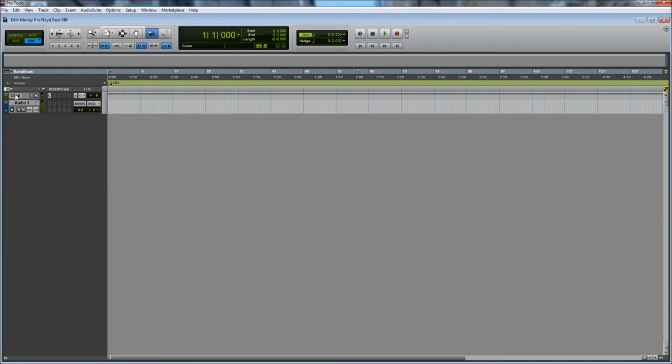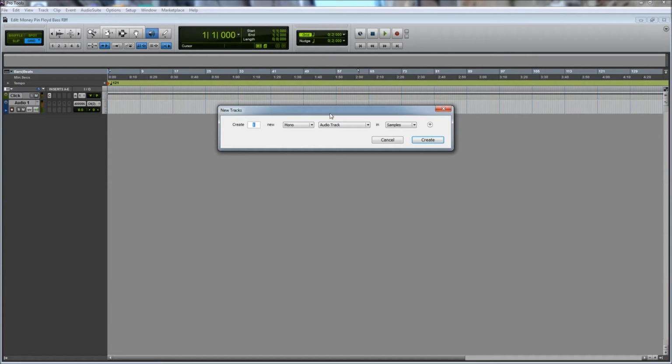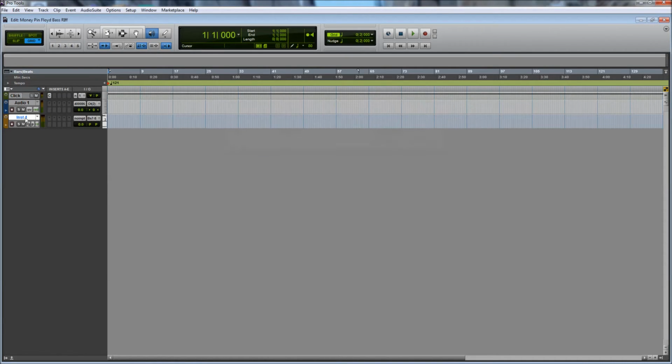But what we can do before we start recording, or if you've finished recording and you want to get rid of the click track, is add in a Pro Tools built-in drum track. By doing this, you want to click the track button at the top, and it's just kind of the same. Click on new and go through this sequence again. Change it to stereo though, and change that to instrument track. Then click create. Then it'll come up with Inst 1, which stands for Instrument 1.